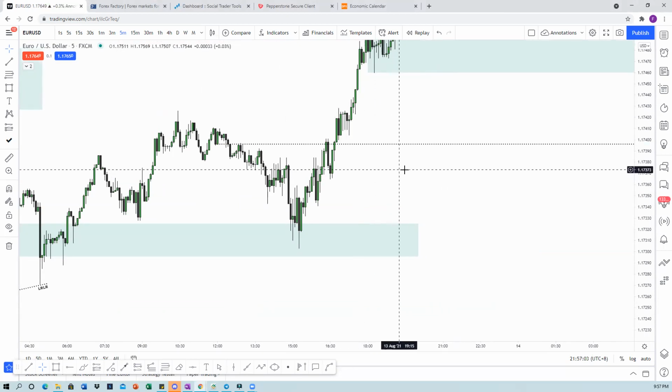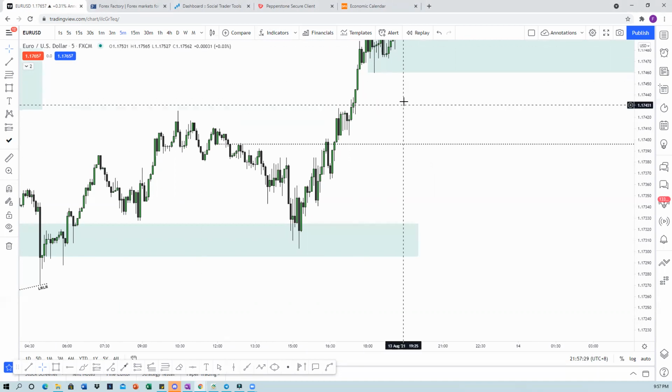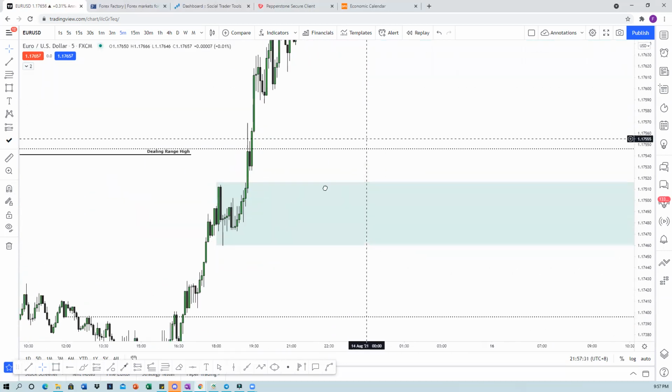An interbank dealing range, institutional order flow entry drill. I haven't used the institutional order flow entry drill much, but it is a way in which you can enter on a price expansion via a move back into a fair value gap. Someone correct me if I'm wrong. Right? So yeah, that's basically what we do, right?